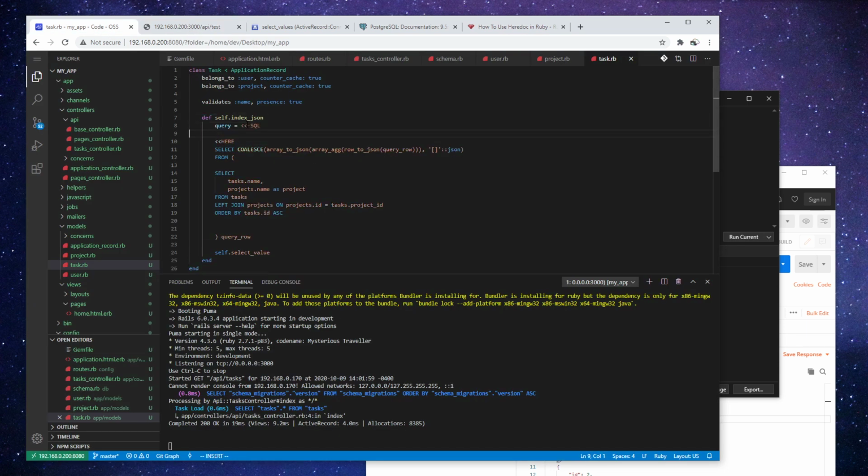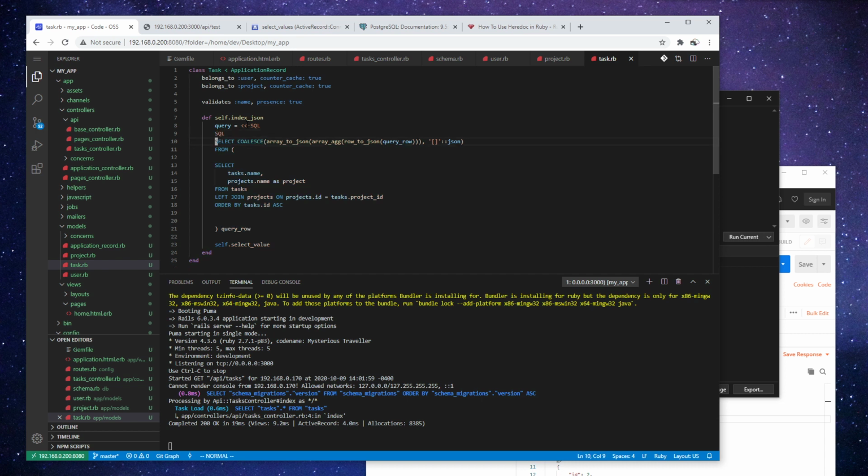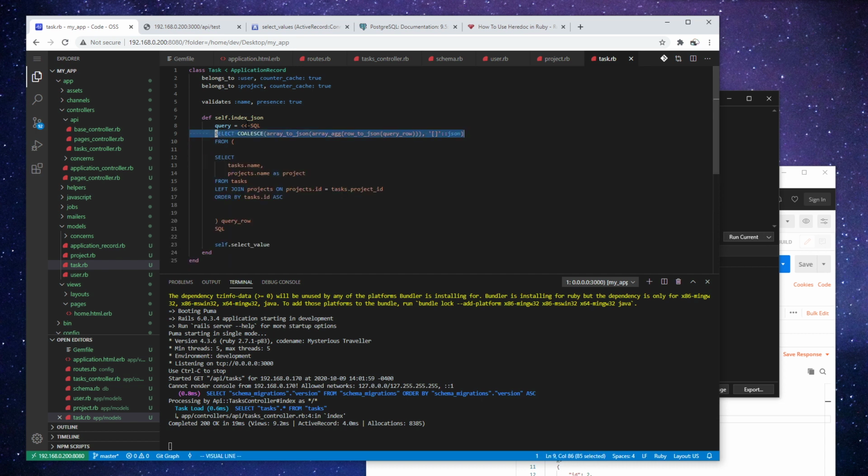And so we're going to go here. I'm going to just type in SQL, and I'm going to copy this in like this. Maybe indent this, make this a little bit cleaner. Okay, and so now I have this query, and I can pass this query along like this. Okay, and then this should return JSON.